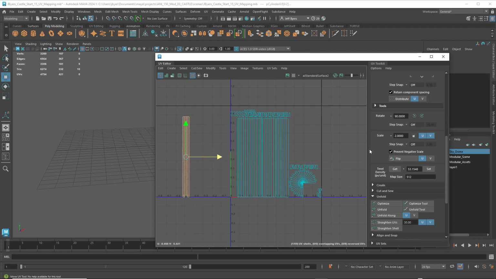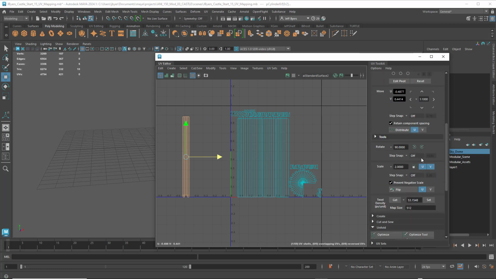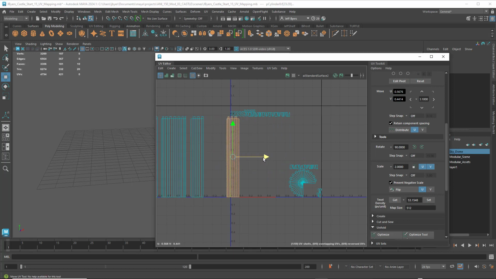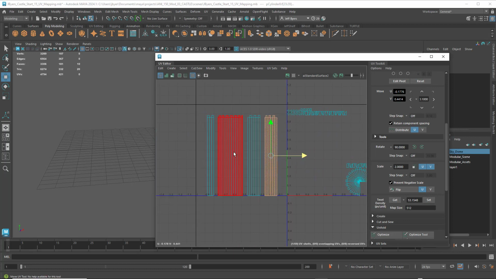I need to rotate that. I can tell that needs to be rotated. There we go. And we're going to move these. Just kind of move these out so you can get them together. So I'm going to go to edge mode. Select these edges here. Move and sew. Click on these. These are a lot easier, I guess, than the other ones. Move and sew. Whoops. Move and sew.